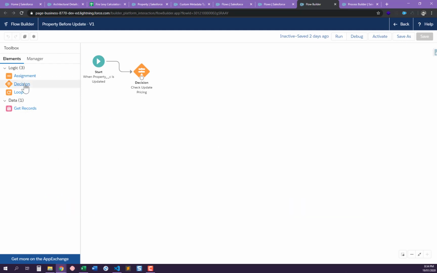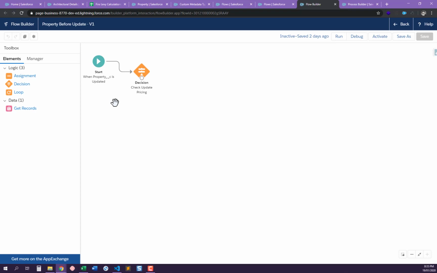All we can do is assign values, and when that value is saved, then the values in the assignment are going to be the new values. We can get records, we can get look up information from custom metadata types or anything like that, and we can assign values. That's all we can do. We can't call a subflow.